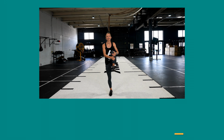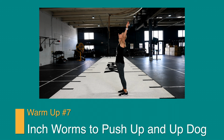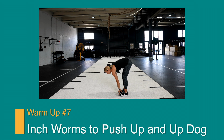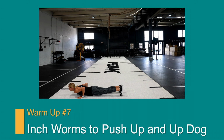All right, and then finally, we're gonna do some inchworms. This is a full body stretch mobility, all right? So, we're gonna start, you're gonna reach up to the sky, stretch out, and then as much as possible, come down to touch your toes, and then walk out your hands so this gets some shoulder mobility. I like to rock back and forth. Maybe do a push-up, and then stretch backwards.